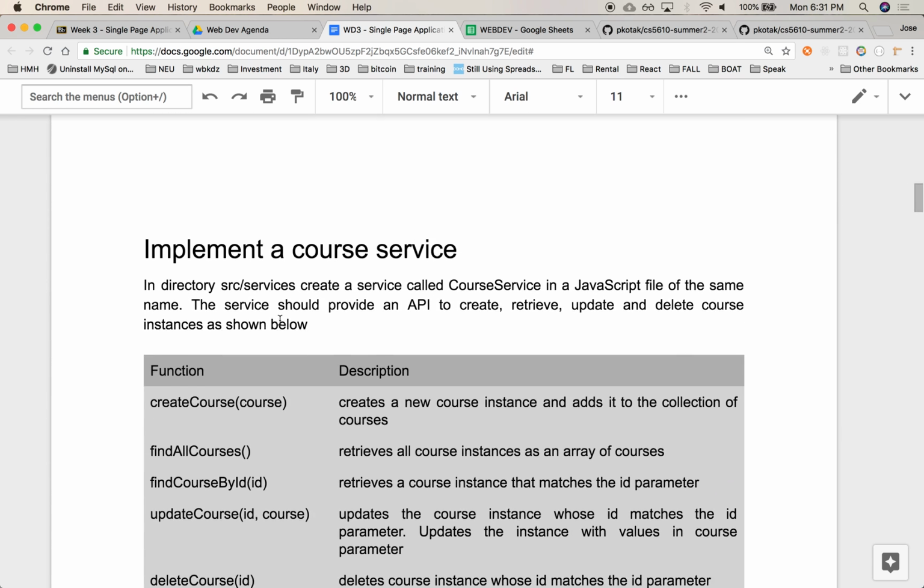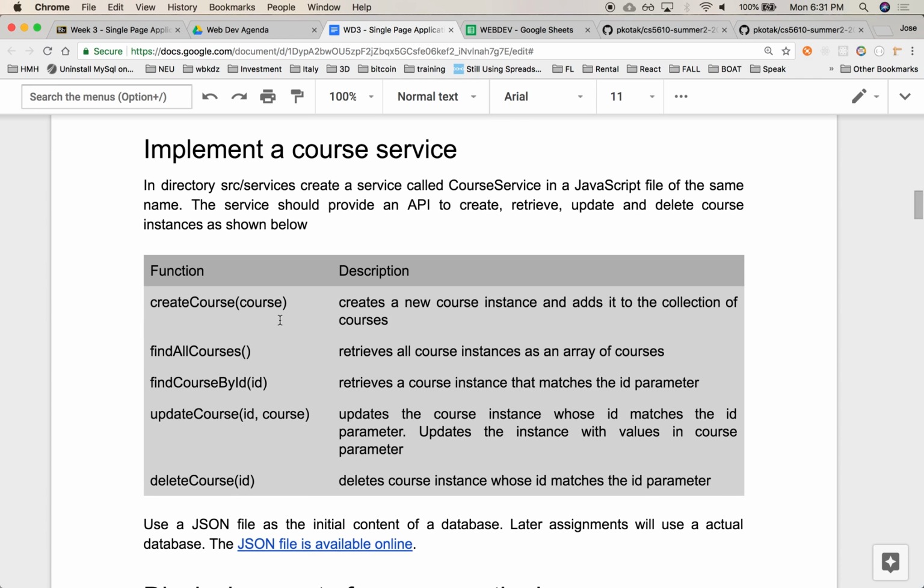Once you have the project, this asks you to create a couple of services, just like we created services in jQuery. Same thing here. We'll create a service here for our courses. Last week, the service was working with the entity of users, so being able to create users, find users, update users, delete users, everything to do with manipulating the user entities. In this case, you'll be manipulating courses. You'll be able to create courses, find courses, update a course, delete a course, things like that. So very similar. We're following the same pattern we followed last week. It's a very common design pattern.